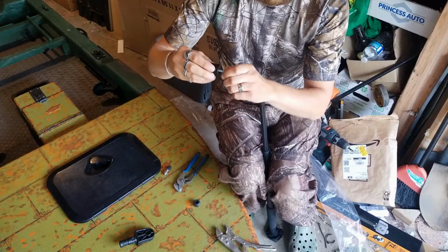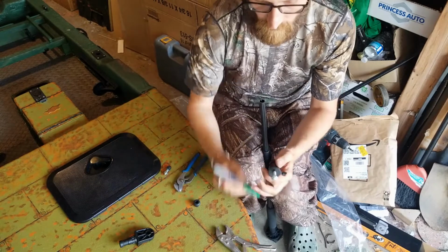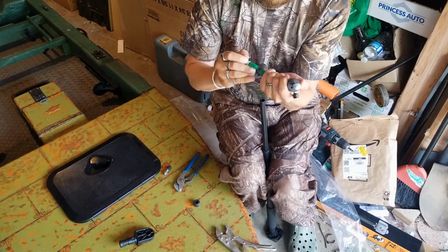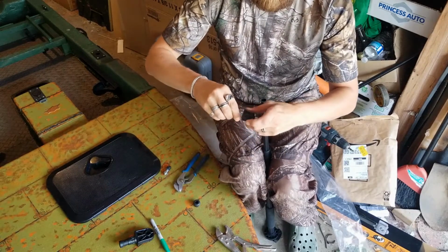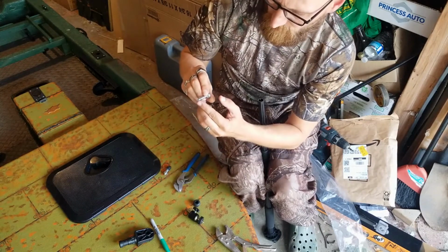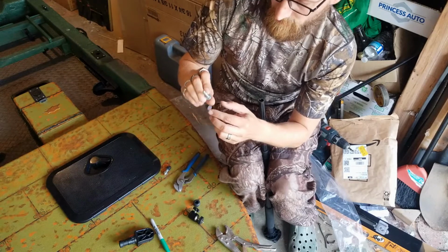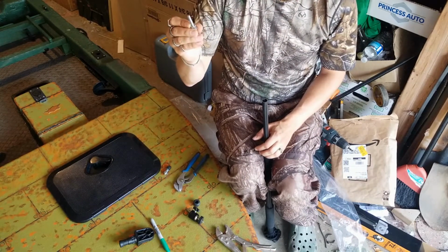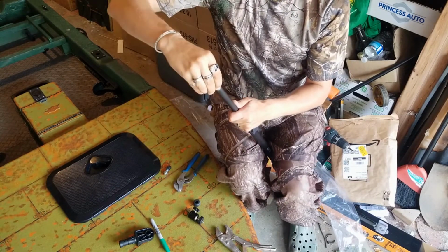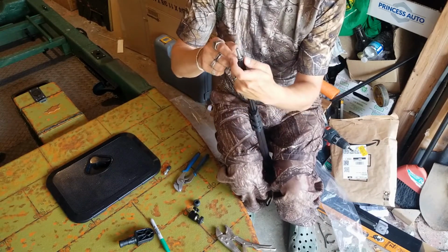So now we have to see how far it goes in. Mark it. And now we can measure from the mark to the top, mark it down here and cut it off, and then we know how much we have to cut off. All right, so this one will be basically going in here. So straighten it out, and then we're gonna use epoxy, fill it in, let it dry.